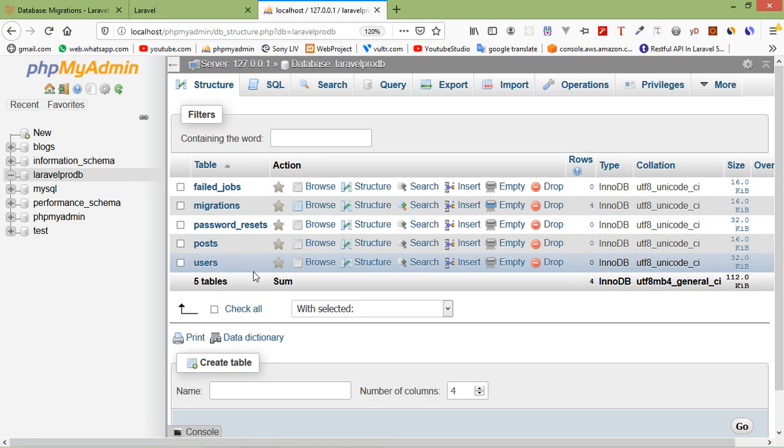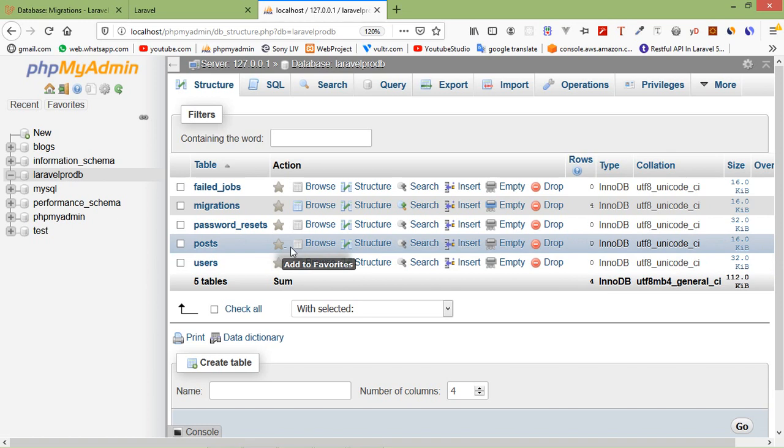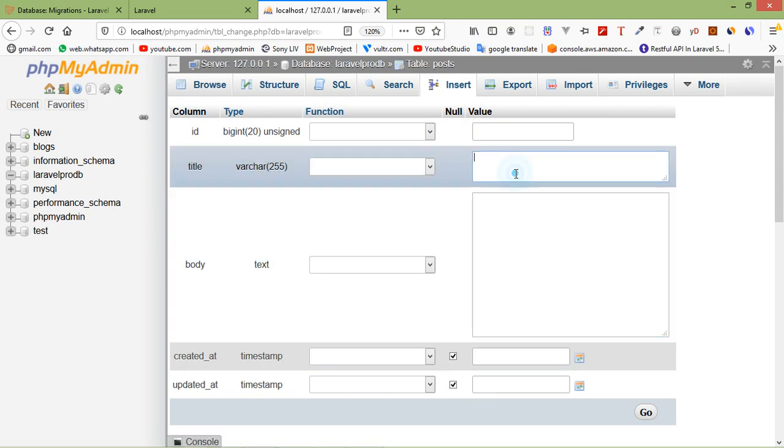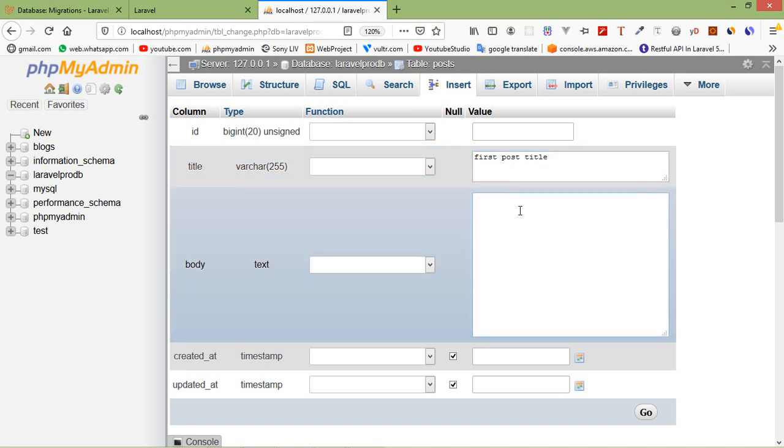Let's do one thing, just insert some records into the post table. So just open this table and click on insert and type here some dummy records. Let's say the first post title is first post title, and here is first post description.